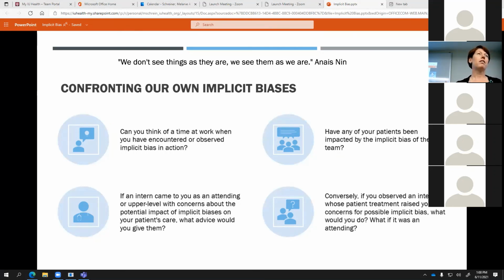And again, when we think about implicit biases being in our subconscious or unconscious, it's going to be obvious that sometimes we don't know we're showing those, and that someone else may notice those, and that's okay. And that we should all be aware that we want to improve. And so I think it's very valuable to work together to talk about these things. I think the more we have a language about it, the less it's going to be attacking. And the more it's going to be about really helping each other improve and take better care of our patients.